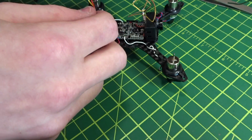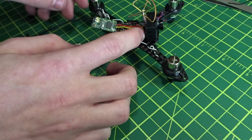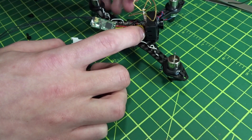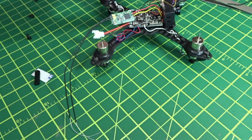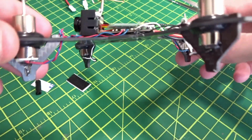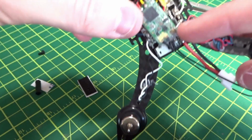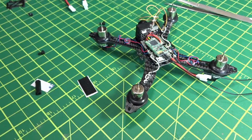So basically, these should just kind of come in like that. I probably made them a little too long. We'll probably have to circle around, do something like that, and then I'll just stick the antennas out the back, hopefully. Alright, the receiver is now all installed there. I just wrapped it around with a little drop of hot glue, and it would be a good idea to bind your receiver before continuing now, because you might have a little trouble.